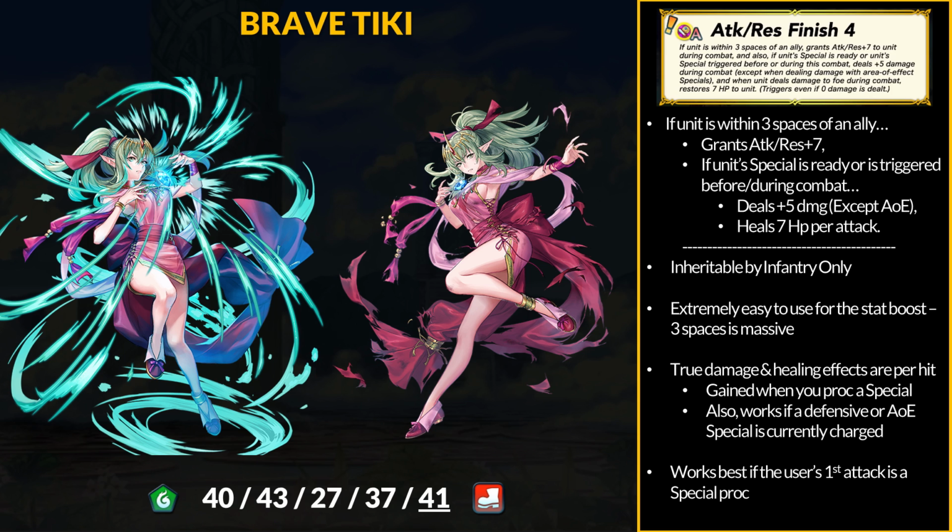I would say this is a pretty cool new A skill. The 3 space condition is stupid easy to fulfill, and you get +7 attack and res just for that. What makes Finish 4 special is its 5 true damage per hit and 7 HP healing per hit. To get those effects, you're going to need to basically have your special charged, or it has to proc in combat. Luckily, the special proc itself benefits from the 5 damage and 7 HP, so that's really nice.